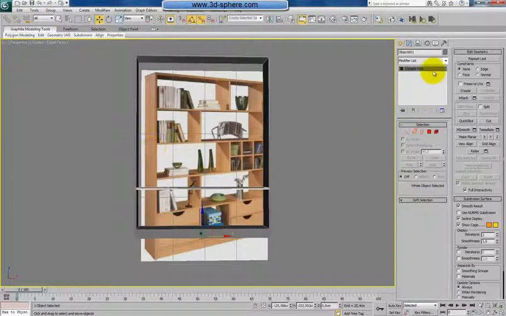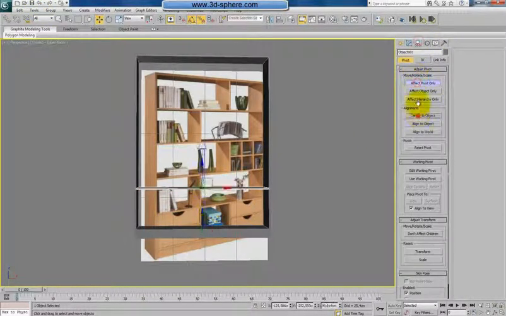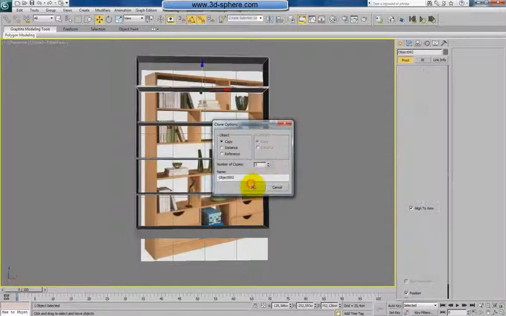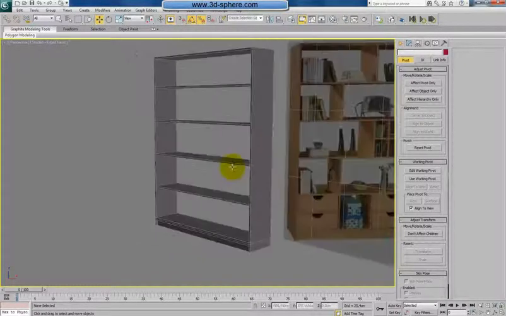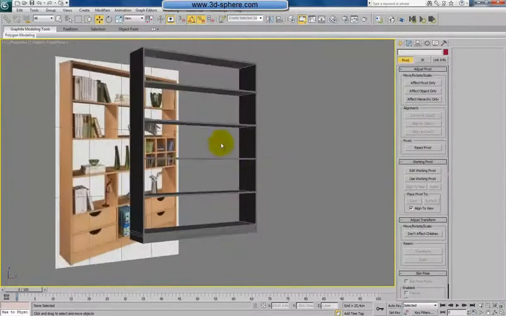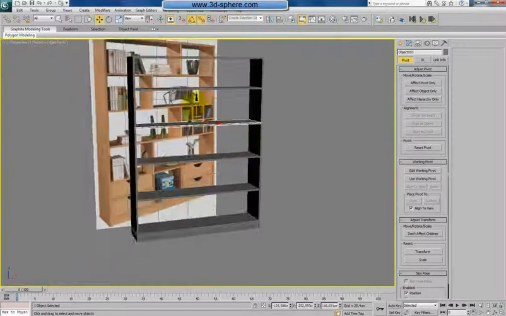Turn this off. Let's affect the pivot to center to manipulate the object better. Oops. Okay, let's put 1 here. Now we do 3 copies. Yeah, I think this is nicely. Yeah, it's almost like on the picture. Okay, maybe to save time or something, I will copy just this one. Rotate it by 90 degrees.